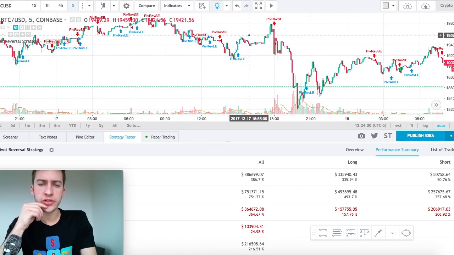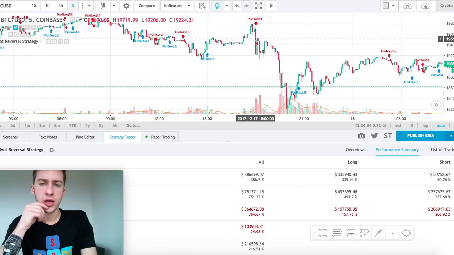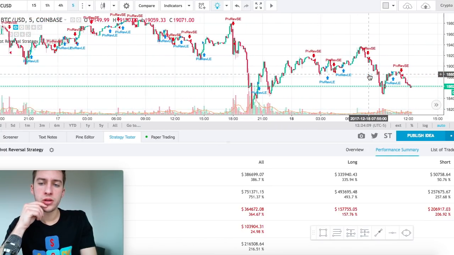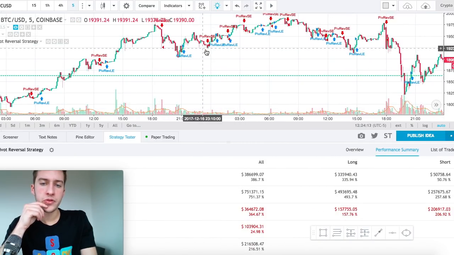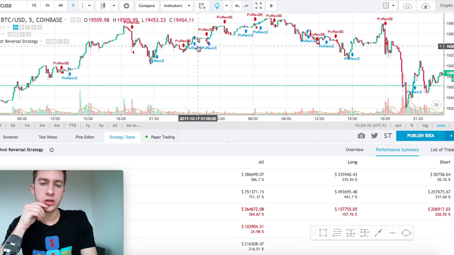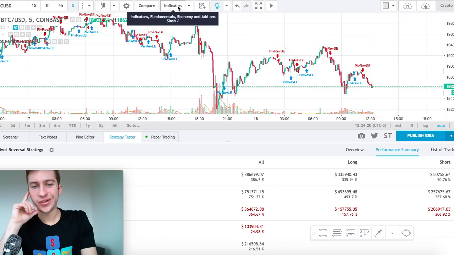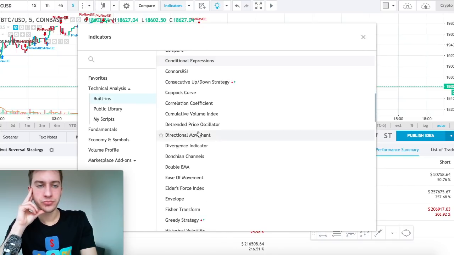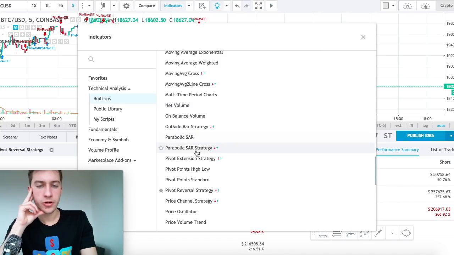And you can just see how good this indicator is, the pivot reversal strategy. Indicating a sell here, you want to buy here, then sell there, and so forth. You would have bought this bottom here, you would have then sold here, and you would have scalped this whole thing through. For those interested in how to get this indicator, because I know I'm going to get a lot of questions on that, hit indicators, hit built-in, go down to pivot reversal strategy right there.